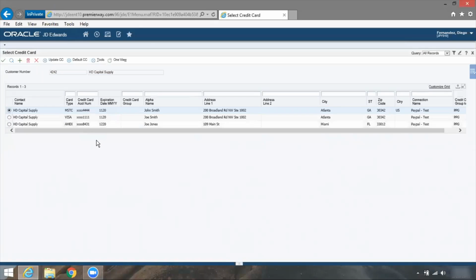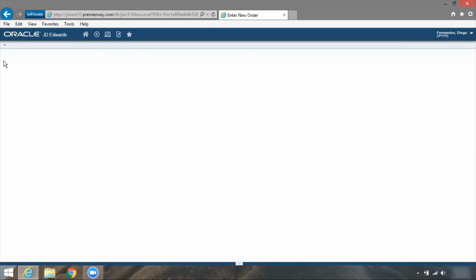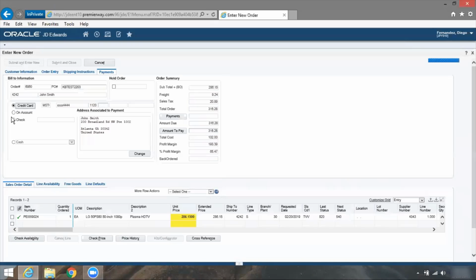What this means is this customer has previously used this card and I've decided to store it in the system. This is actually tokenized and stored in PayPal, so no credit card information is stored within JD Edwards. I'm just using the token that's associated to this card to place this transaction. So if I select that card, I'm basically going to get that card information come through. Within here, the only information that I need from my customer is their CSC code, if I'm using that in this case. So I'd enter that 3-digit code.